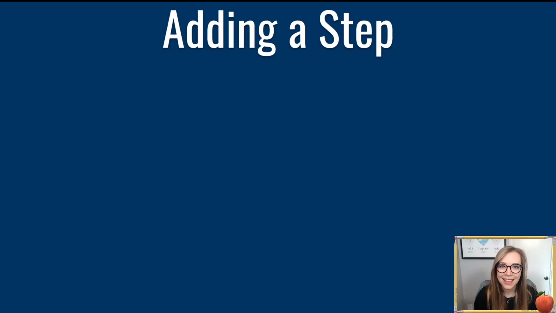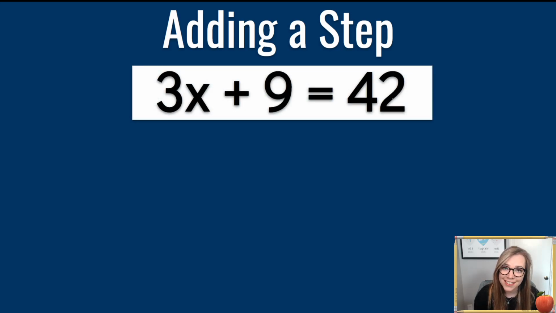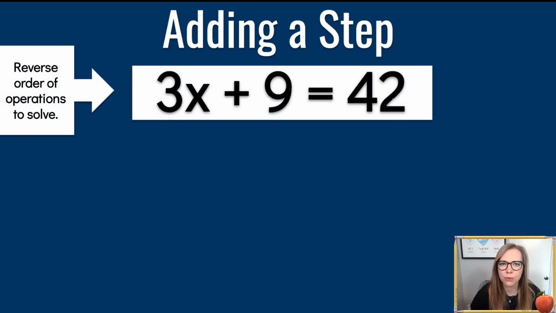So now that we're adding in that constant, we're going to have to do something that goes against everything all of your math teachers have ever told you. We're going to have to go against order of operations. But we're not going to completely shift around the order. We're just going to follow it in reverse. So instead of first figuring out what we need to divide by on either side or multiply by on either side, we're going to start at the very end and work with the addition and the subtraction first.